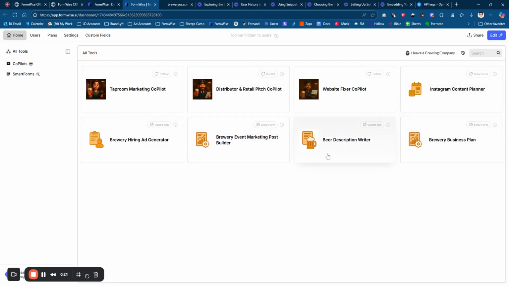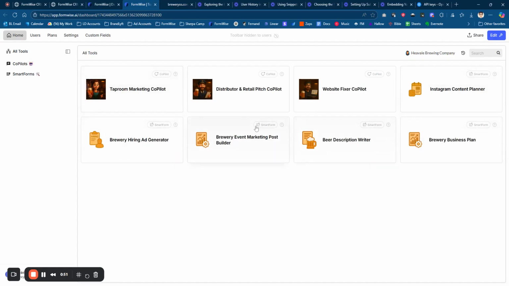So all these tools, I want you to think in the context not of tokens, price, or credits, but of actual outcome. That's how you should really be thinking about pricing and positioning your tool's usage. So let's just say a beer description writer might be something they use every now and then, versus an Instagram content planner might be something used once a month, versus a marketing one they may use every single day. We don't know, but you know your end user much better.